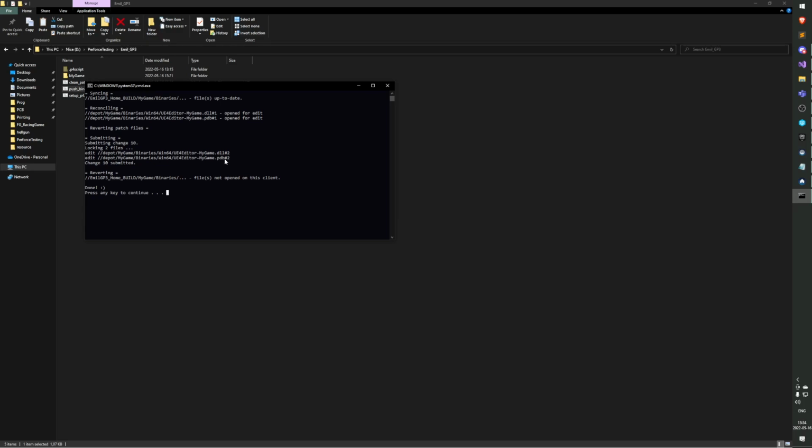Do the designers or the artists have to do anything, or can they just push? Yeah, you just push normally. Regularly. Yeah, there's nothing special for you guys. You just push and pull. So it's only the coders who take the hit here, but it's a nice hit. Every time we change code, we just have to rebuild the binaries. Yes, every time you change code, you have to do this and push.